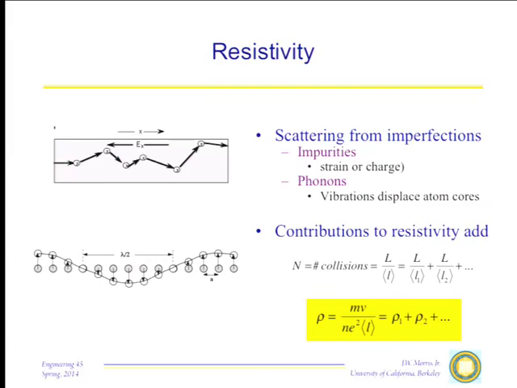And if you take a decent, particularly graduate level solid state physics course, you'll learn how to calculate that. Right now you don't want to. We just need to know that vibrations will scatter electrons, and as a consequence, do contribute to resistivity. Well, any imperfection in the lattice will also do that, because the electron is zipping along, it's looking for an atom of type A sitting there. And if there isn't an atom there because of a vacancy or dislocation, or if the atom sitting there is changed from type A to type B, then the electron is going to say, wait a minute.